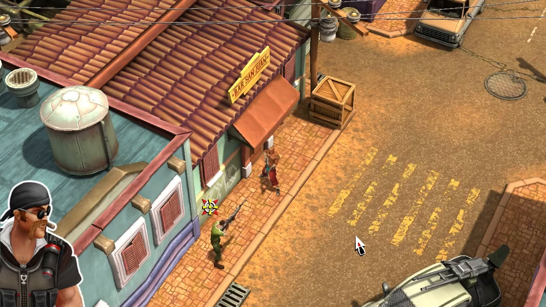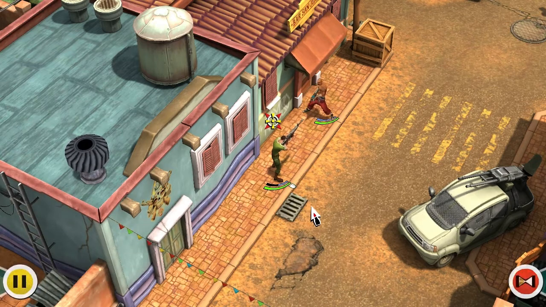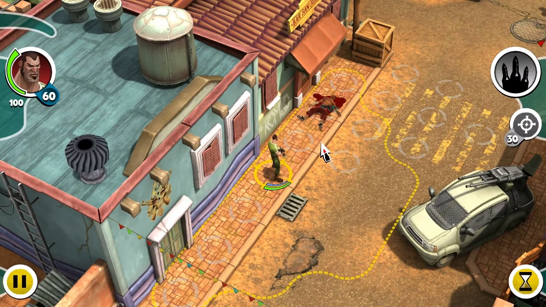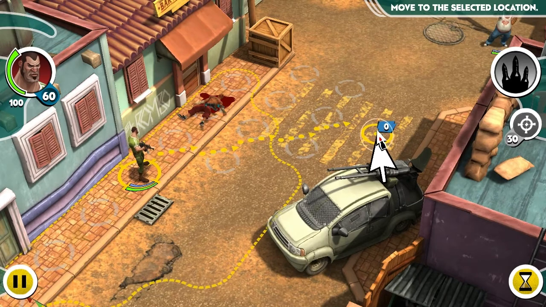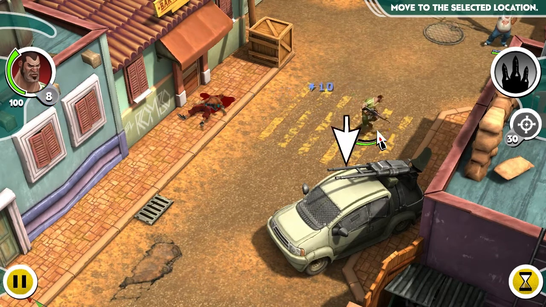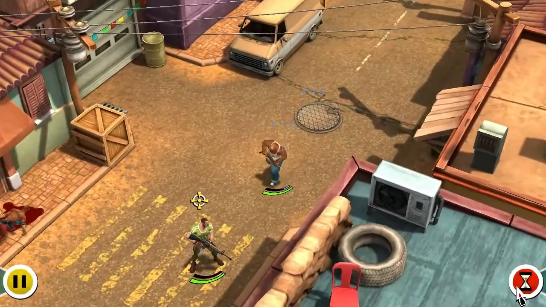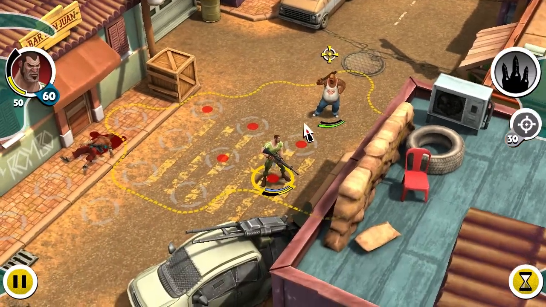Oops, forgot to activate something. This is your armor. Every shield fully absorbs all damage from a single hit before it's destroyed. You can also find this information on the ground and near the character portraits. Oh, jeez. Oh, he counterattacked. He dead. You dead man. And we're gonna move here. It puts me down to 0 pointage. Uh-oh. Big ol' shotgun. What happens now?